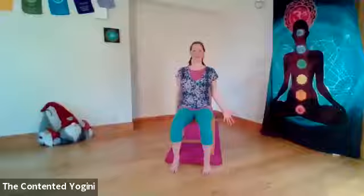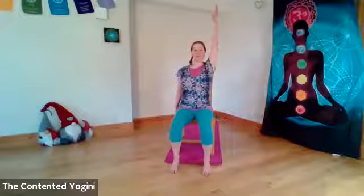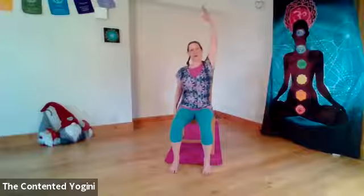And then find a place to hold on the left of your seat, on the outside of the chair or on the leg of the chair, somewhere that just gives you a little anchor point. And we'll do the same thing with the right arm. Sitting tall, breathing in, reaching the right arm over, little side bend, and back to upright. Little side bend, and back to upright. Little side bend, press into the left foot, back to upright. We'll do one more, little side bend. Back to upright and allowing the right arm to come down to the side.